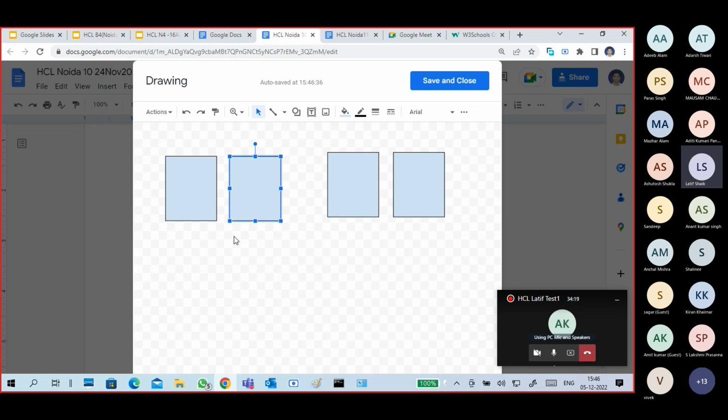To communicate in the network, what is the main requirement? First of all, they should connect. How will they connect? You have a device, and the device has an NIC. What is an NIC? Network interface card. Every device must have an NIC, whether it is a wired device or a wireless device. For example, you have a computer, PC A, or PC B. First they should connect, like this.